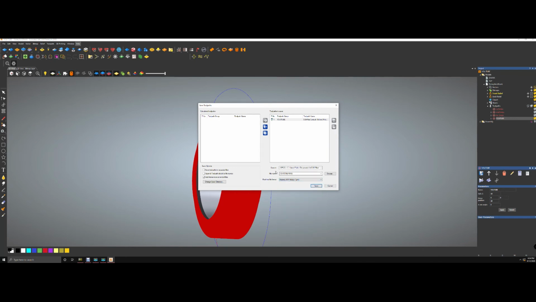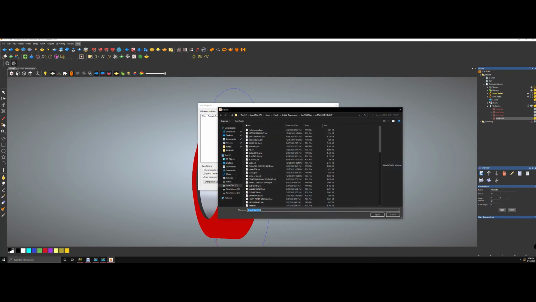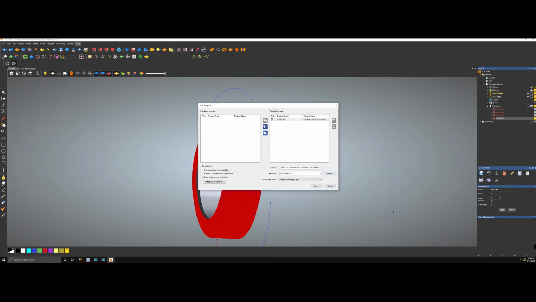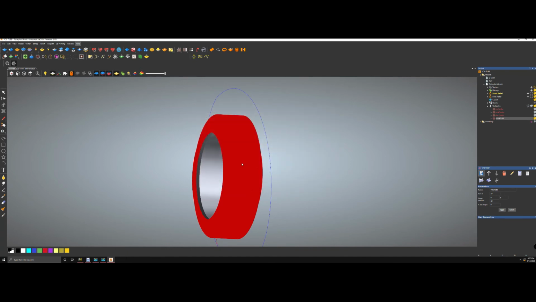And you name the model. And you could browse and decide where you want to put the model, so create a folder where you want to save that model. Okay, so that's it. You're pretty much all done. Now, all you have to do is go to your folder where your machine is hooked up, and load that actual model. Once you load it, then the machine should run perfectly, and that's how you create a toolpath.